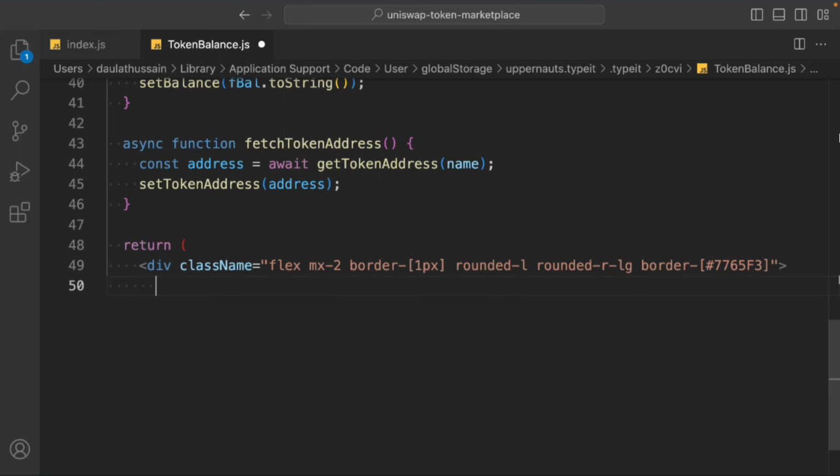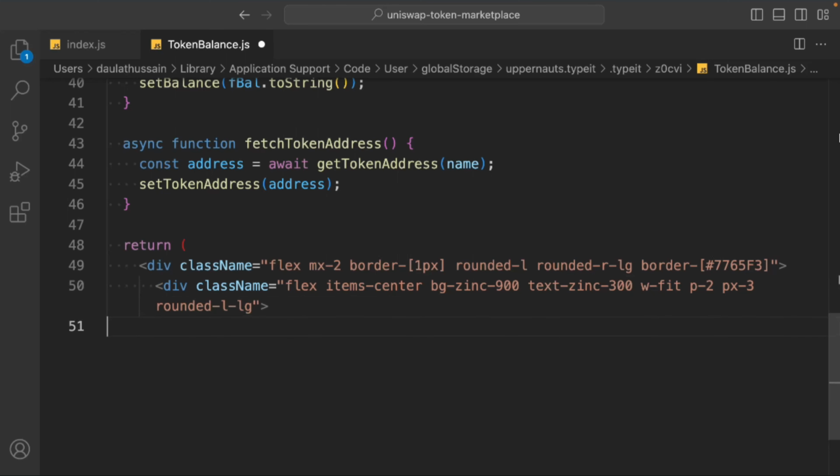Inside that we'll take another div, it will have flex, items-center, background zinc 900, text zinc 300, with fit, padding 2 pixels and padding x 3 pixels, and we have rounded-l-large. Inside that we'll take a p, it will have the class text small, and we give it the name.